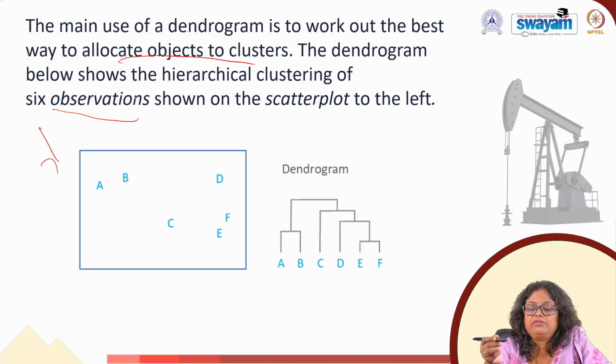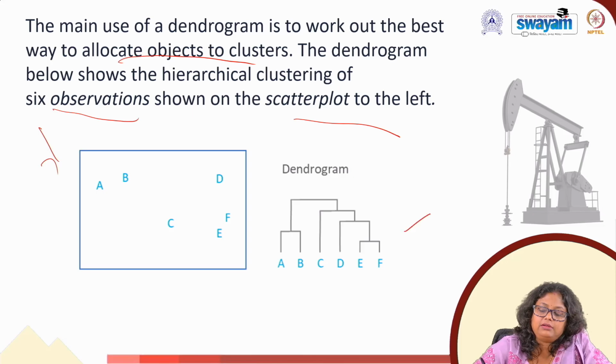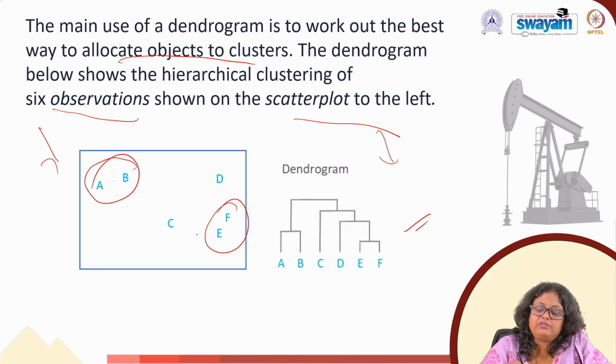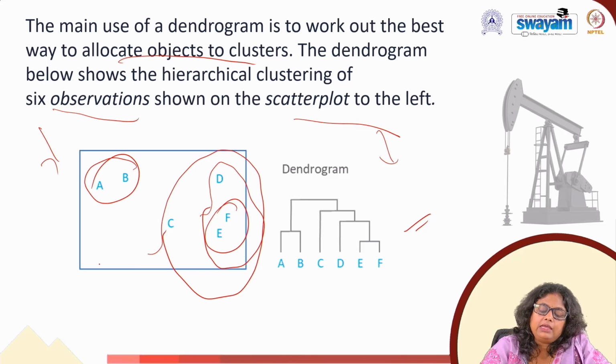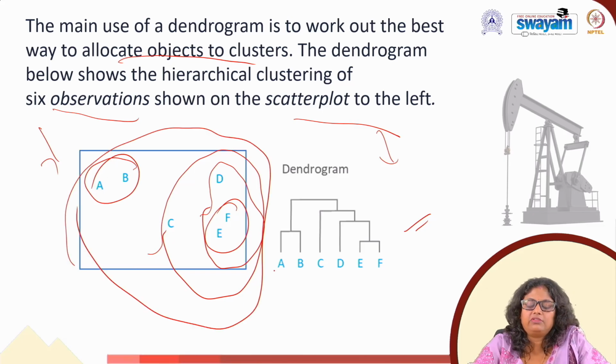Here there are 6 observations on the scatter plot. As we make the clustering, we have the same clustering as a visual representation on the dendrogram. You can see E and F seem quite similar, with a near distance as I mentioned. From the scatter plot, E and F look closer, A and B look closer, and so on. So E and F are near.